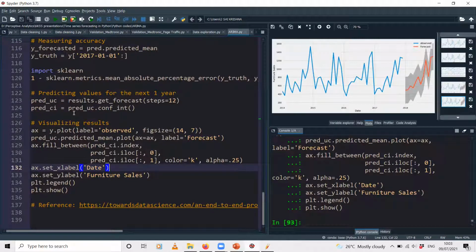That is where we use the AIC method and iteratively find the right parameters for the forecast, and then we make the forecast based on those parameters. I have given a reference link in my code here. I will share this code with you along with the data file, and you can go through it on your own and get back to me if you have any questions. Please feel free to tweak the parameters of the model. You can play with the code, tweak those P, D, Q values, and see how this changes the output.